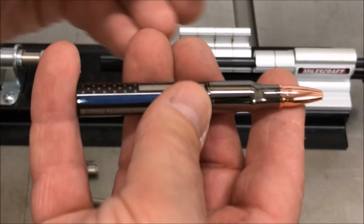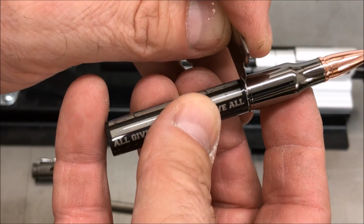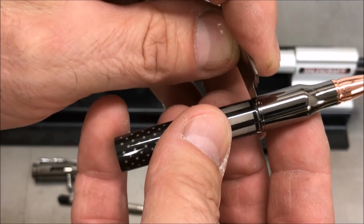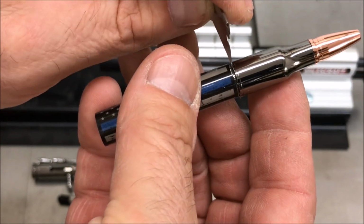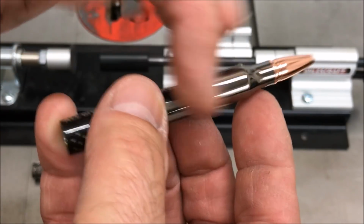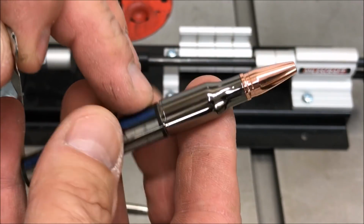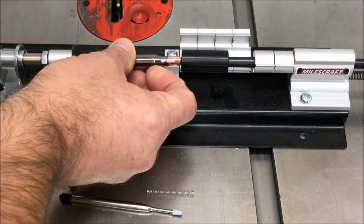That does happen from time to time. You want to watch that. And I just stick a razor blade in there and I just kind of scrape it. I don't know if it's so much the plating as it is kind of a coating that they put on it. Don't scratch your blank, be very careful, but put that in there and just sort of rotate the blank and you'll see that coming out. It's like some kind of a plastic coating. Okay, and when you've removed all of it, then you can go ahead and finish pressing your blank together.